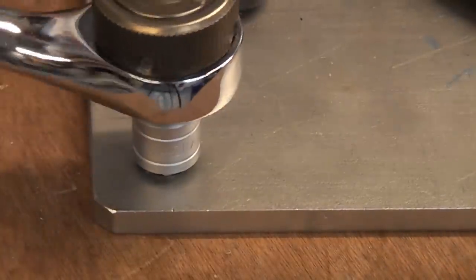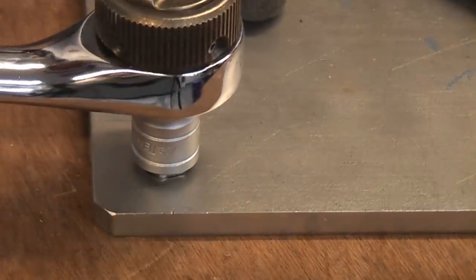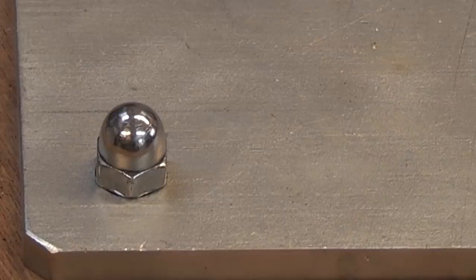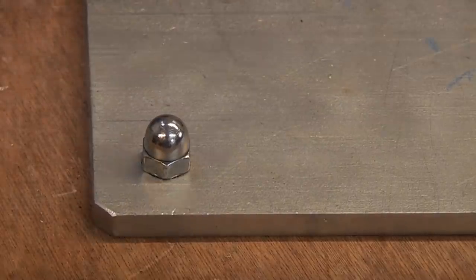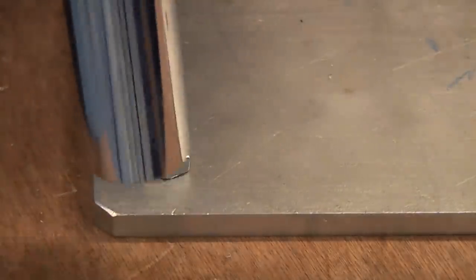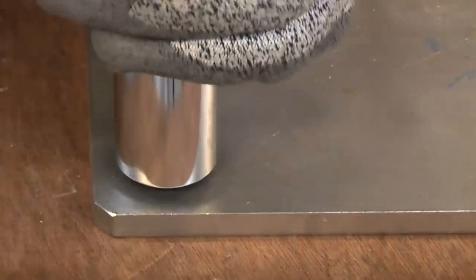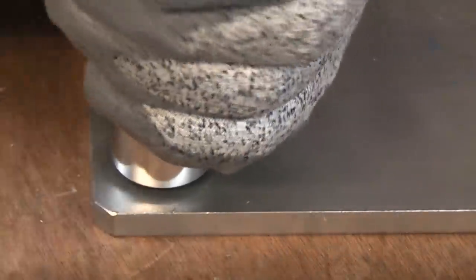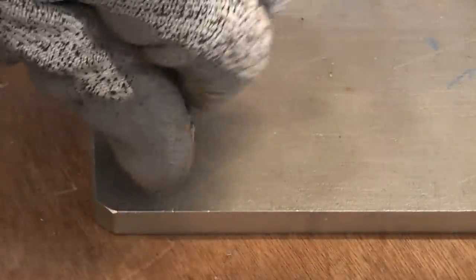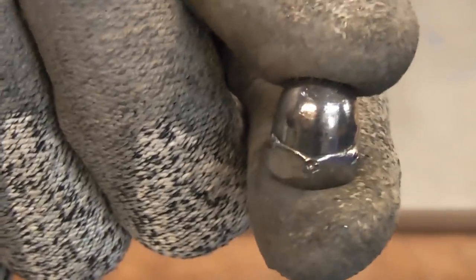This time we're going to use the ratchet and a 13mm socket. I'm just going to tighten this door nut up. So that is now pretty tight and there's no damage at all to the nut yet. I'll now try the universal socket — these are quite difficult to use because you do need to press down on it at the same time. It hasn't done the nut but it has caused quite a bit of damage to it. So that is something to be aware of when you are using one of these sockets.